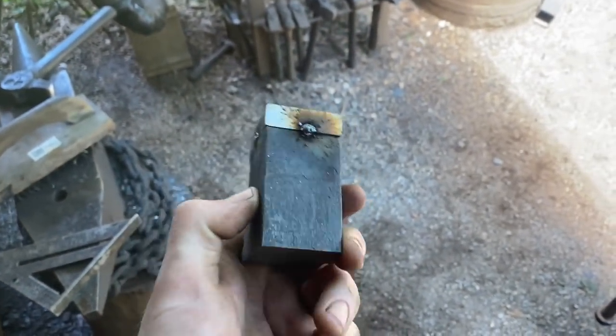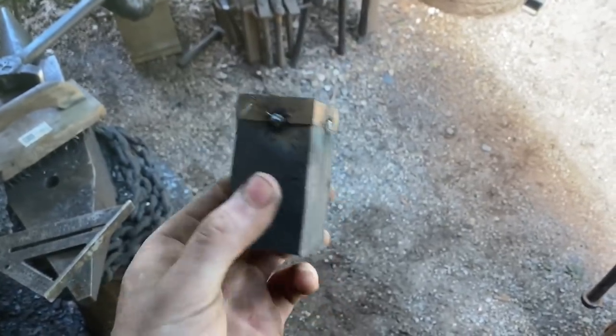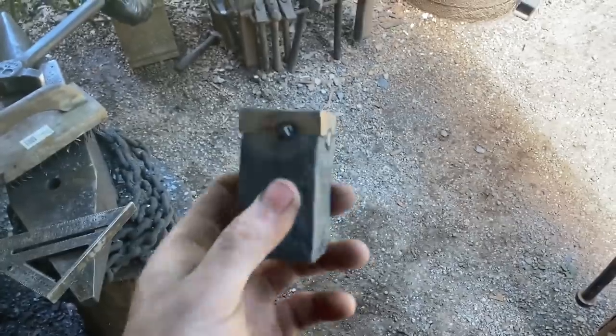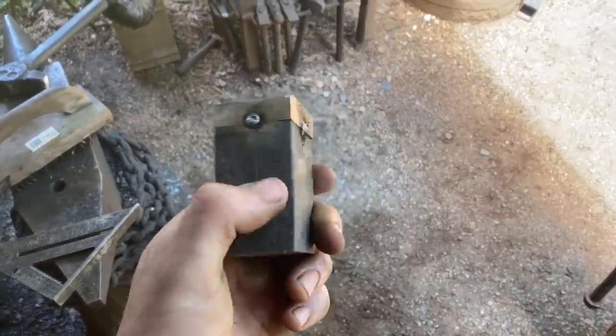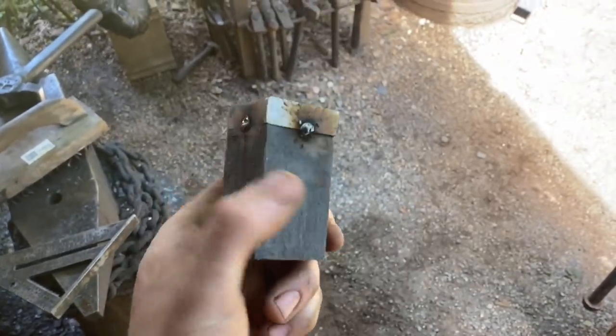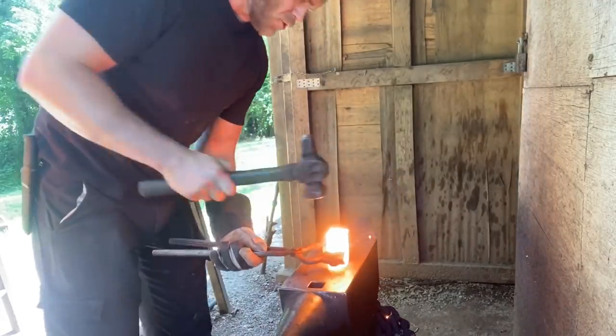This time I cheated and tacked it on with the welder. Both surfaces were ground nice and clean. This time what I'm going to try to do is the forge welding by hand. I just think that might give me a better result than trying to do it up under the press. So let's keep moving. We're not giving up just yet. Forge weld, here we go.